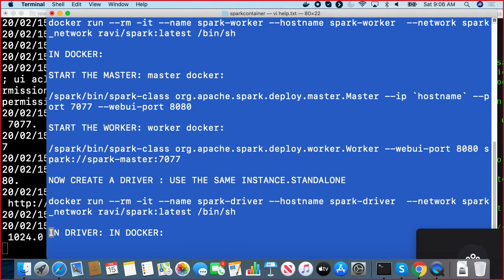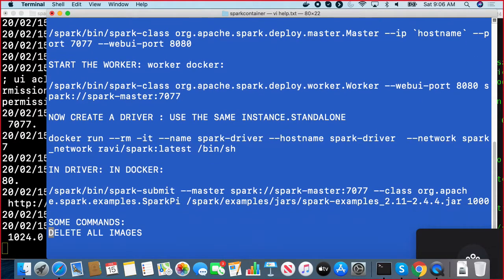All right, now what we can do? We have to run a particular program. So what we can do is that we can create either a normal driver machine or you can run a particular code inside this particular thing at all. So we will start a driver program now. Remember, master, worker, and the client, right? Client is also called a driver. The driver is called Spark driver. And it is also in the same network because the driver should communicate.